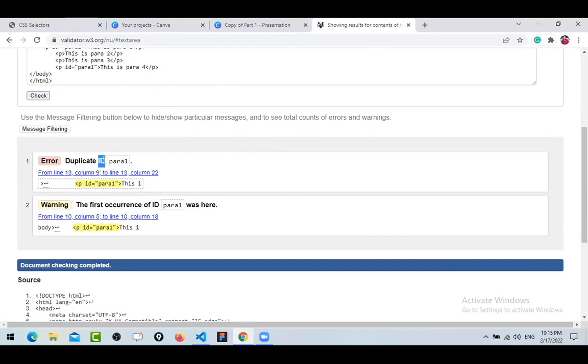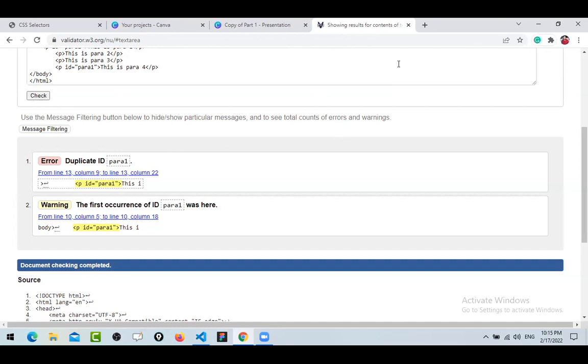But we have the feasibility that we can add an ID attribute and select any element with the ID. But by seeing that, you cannot identify whether it is a class selector or ID selector until you see the code. Rules you apply will work the same way for class and ID.